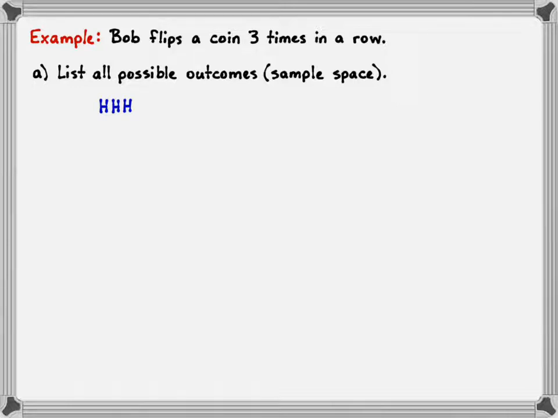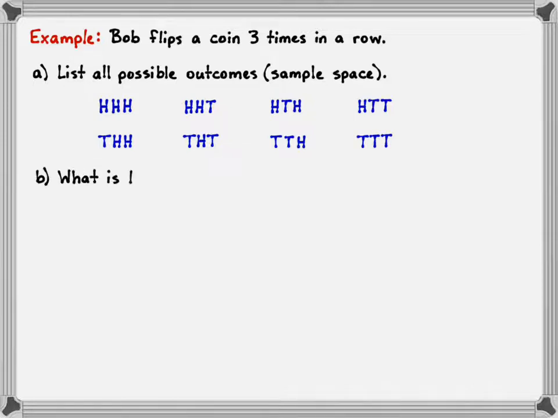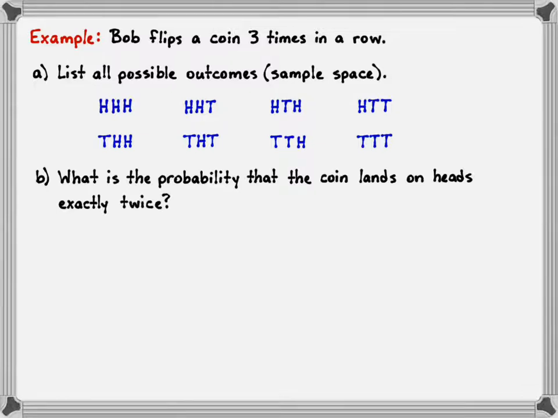Okay, so all the possible outcomes: you can get a heads, a heads, then a tails. Then a heads, then a tails, and a heads. You could get a heads, a tails, and a tails. So those are all the options that I can think of if we start off with flipping a heads first. If I start by flipping a tails first, I could get a tails, then a heads, then a heads; a tails, then a heads, then a tails; or I could get a tails, a tails, and a heads; or a tails, a tails, and a tails. Okay, so those are all the possible outcomes. Notice there are 8 things in our sample space because you have 8 things that could happen.